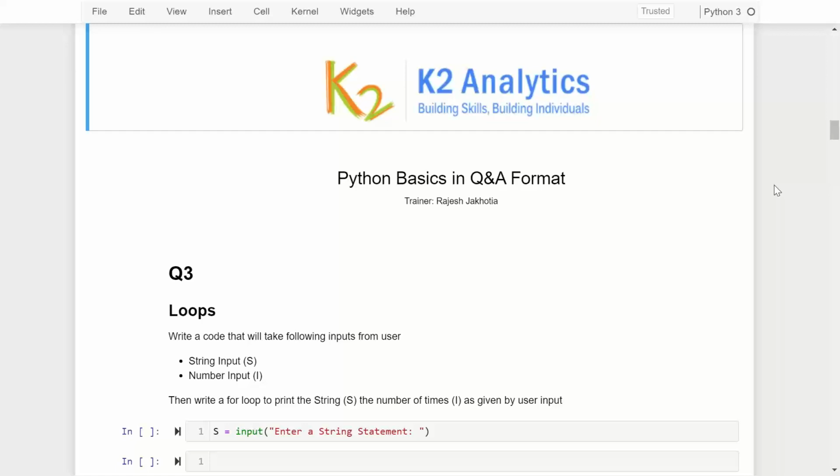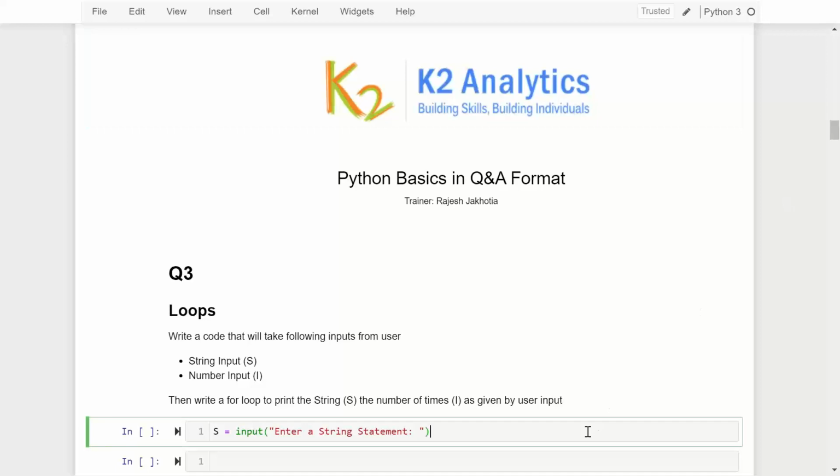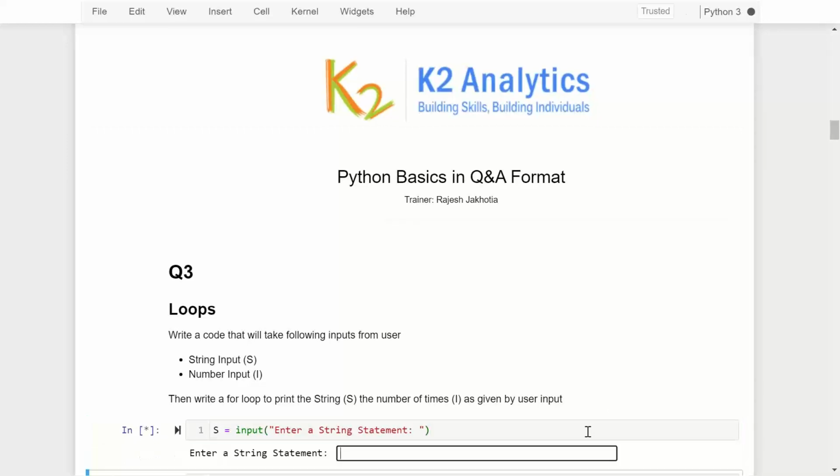Okay, I hope by now you would have got the answer. So let's see the solution. So here it asks for a string statement.